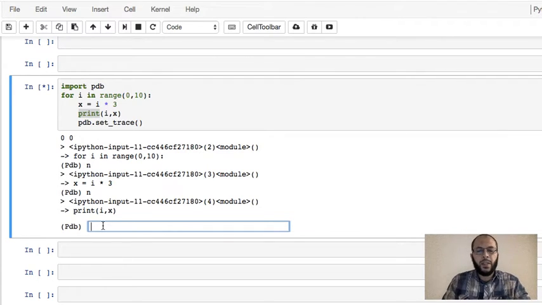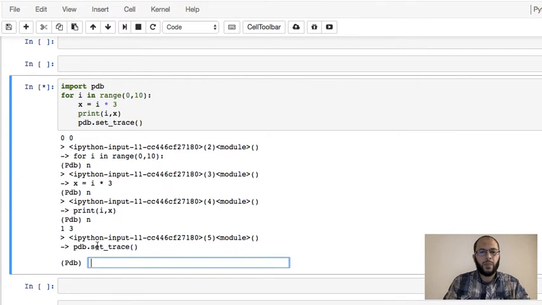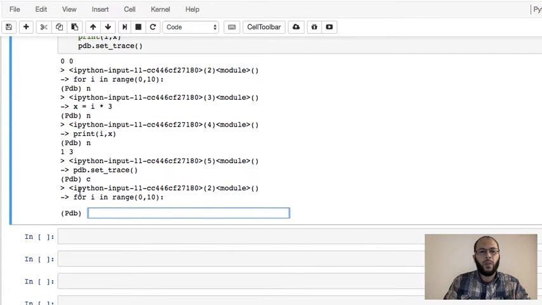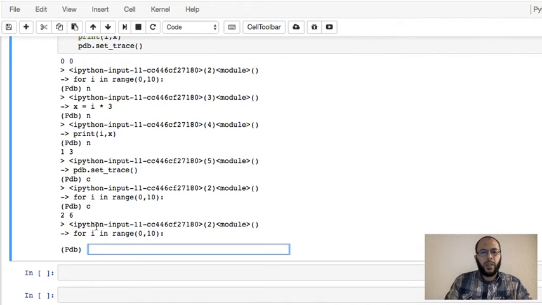Or I can say c to continue, and what c will do is go and execute all the lines of code until it reaches set_trace again. So if I do another n, it should print and move on to the beginning, but now it's at set_trace. If I say c to continue, then it does one full round, as you can see, and does the printing and continues. So these are two useful things to remember: n for the next line of code and c to continue until you hit the breakpoint.